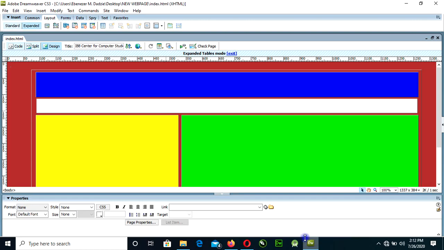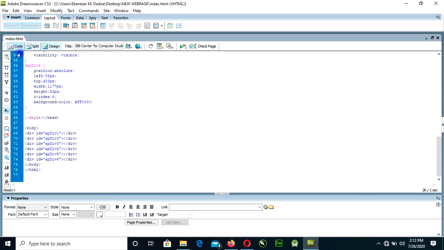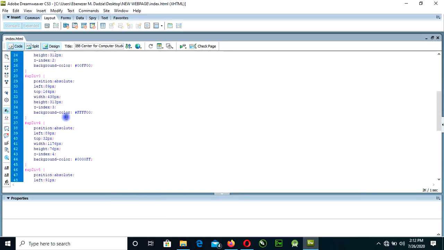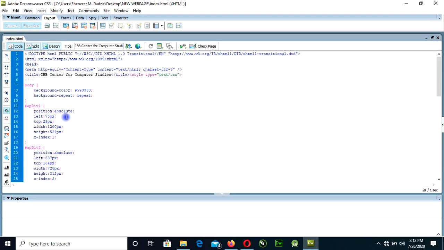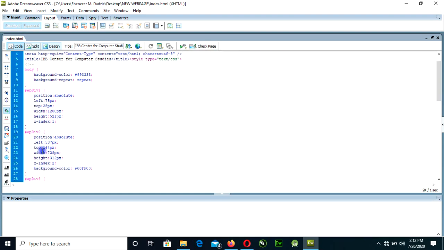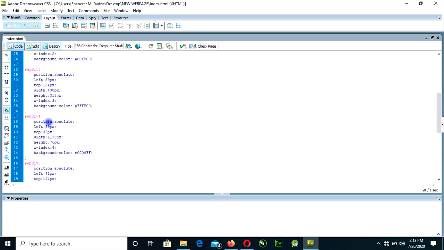Now let's go back to Dreamweaver and see the coding section. Now if I split or if I choose the coding area, you can see that I have my CSS done already. But in a previous lesson, which is the HTML, you need to type in your CSS code. But with Dreamweaver, immediately you start using the tools, it will create them automatically for you. So if you can see, I have position absolute, left, top, width, and height, then the z-index. So in Dreamweaver, it will create all the CSS code for you.